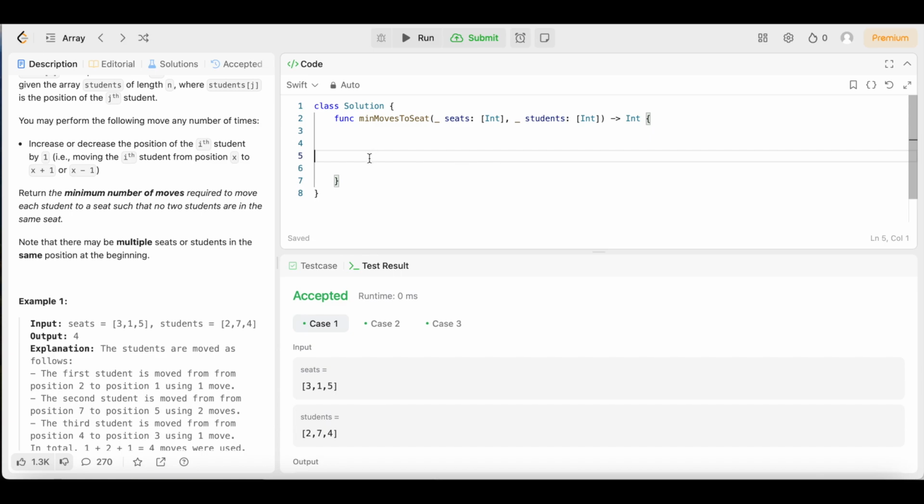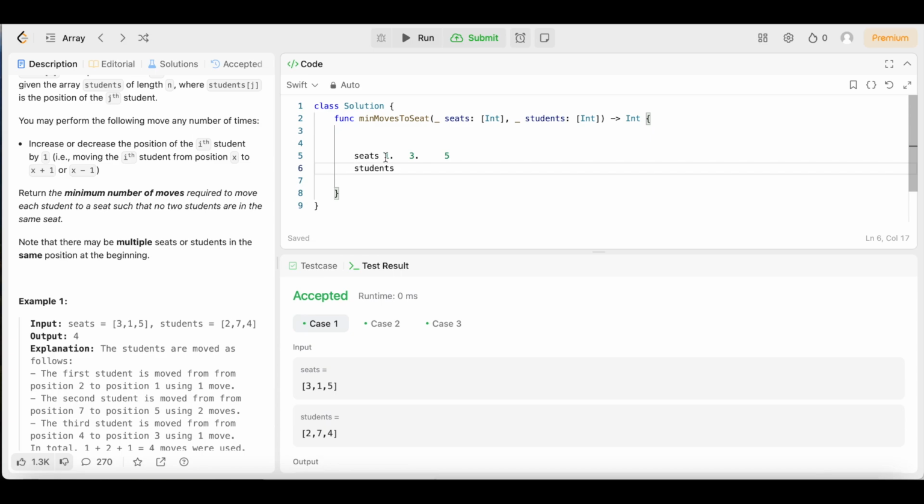So what this is doing, right, is it's basically, let's say this is seats right here. It's basically like a linear line that represents each position. So we'll say this is seat 1, we'll come over here, we'll say seat 3 is right here, then we'll come over here and say this is seat 5, right? Then we'll come down here and say, let's say this is students.